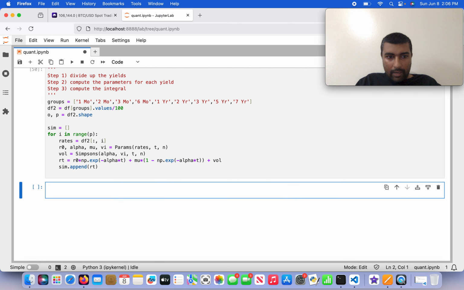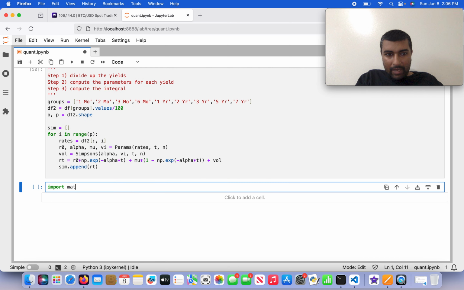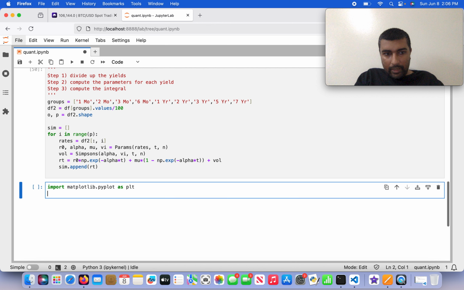Okay, so now I'm going to import matplotlib.pyplot as plt.